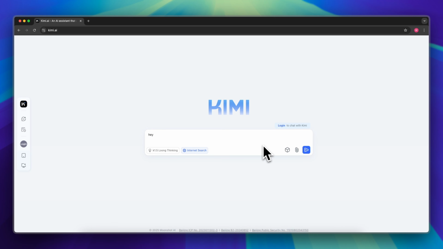And there are also some other things that you can do. You can use a common phrase in here and you can paste in files. And this includes also images and stuff like that. And you can basically make Kimi AI read your files.